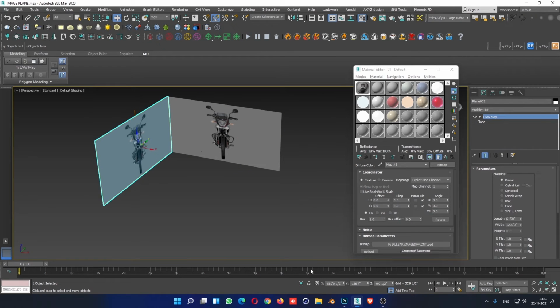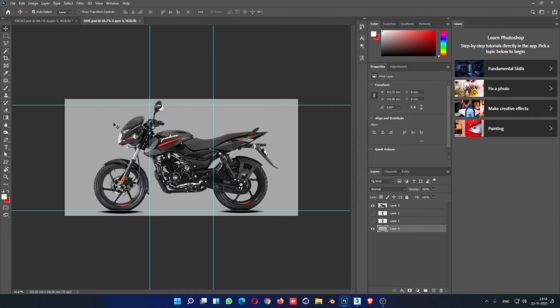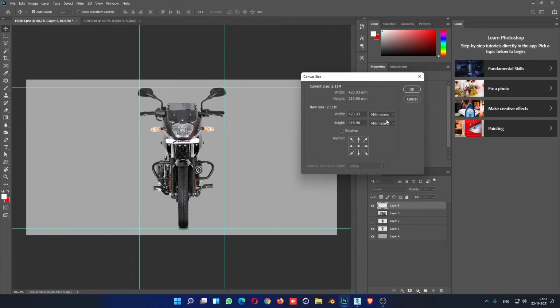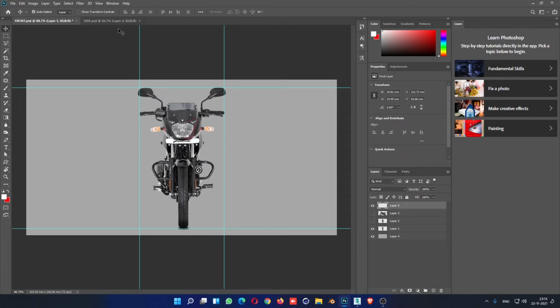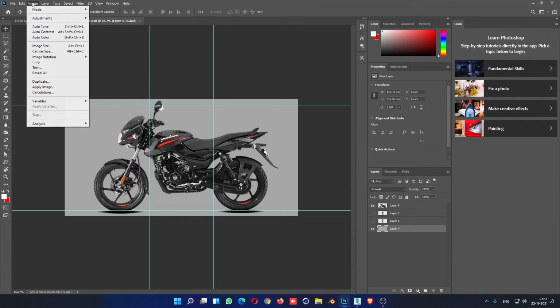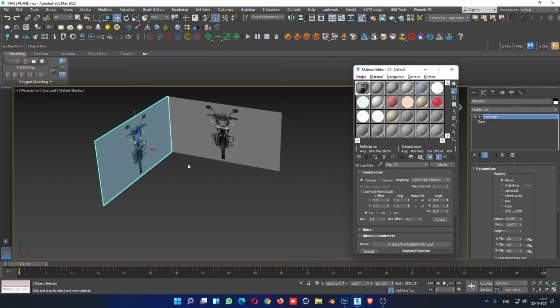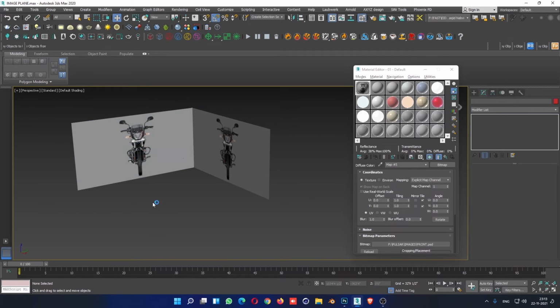Okay, you can check in Photoshop also. Over here, see the side, the dimension for the side one or front one. The image canvas size, you can see in pixels is 1200 by 615 for the front viewport, and for the side viewport it's again 1200 by 615. Okay, so you don't need to do anything else.